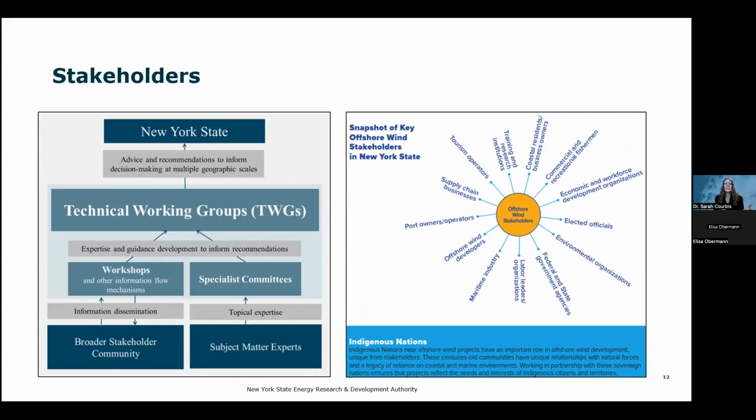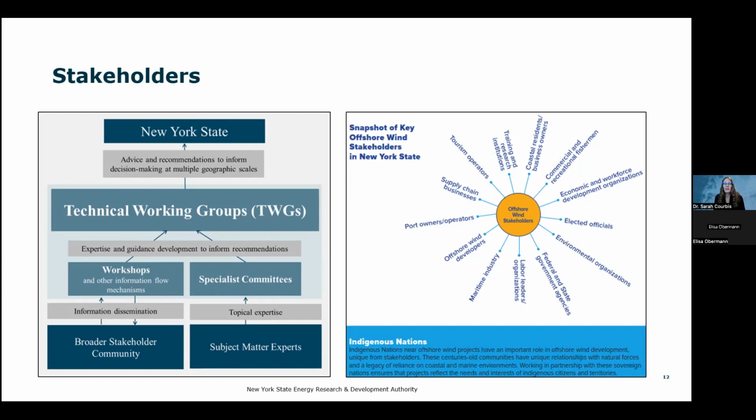So at the state level, they've put together a number of working groups. A lot of states have done this. Massachusetts also, like this is just New York here, but lots of states have done this where they create these working groups. They have different stakeholders in the working groups. They get feedback from those stakeholders. They have workshops, they have committees, they have all kinds of technical working groups. And then they develop different stakeholder strategies. This one picture here is just out of the New York State stakeholder strategy. And you can see that Indigenous nations is separated out here.